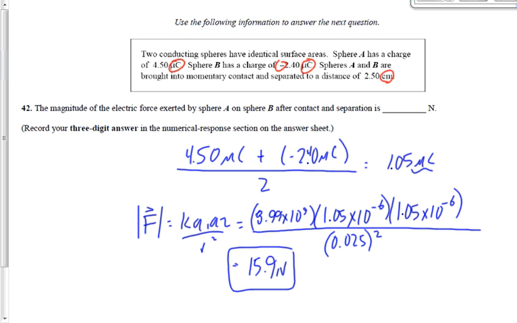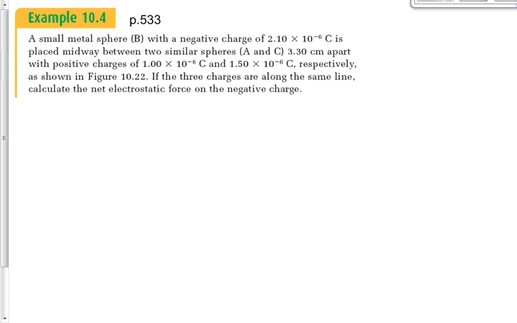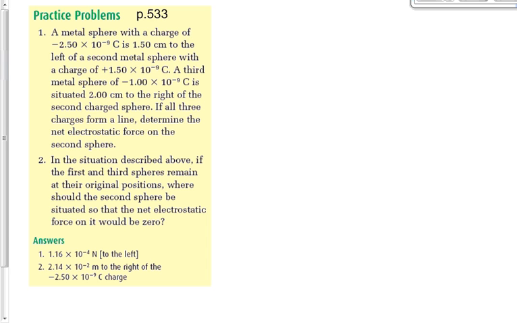All right. We had a little bit of homework last night, on page 533. Let's take a look at that homework now, keeping in mind that these are pretty common problems to see on exams and tests. With these problems, usually you get 3 objects, and usually in a row. And when you have 3 objects in a row, you've got to draw a free body diagram for the one that you're trying to find the force for.